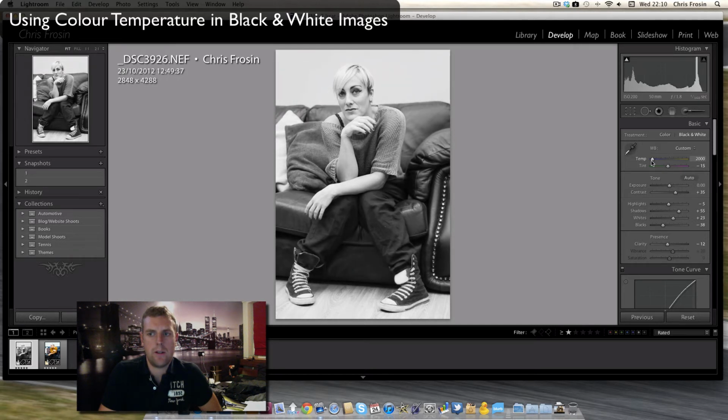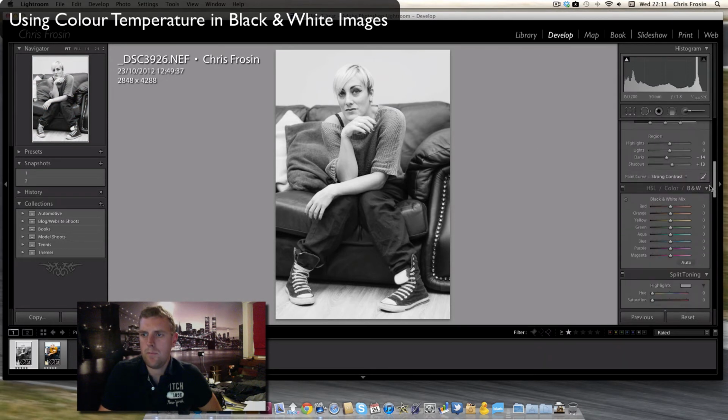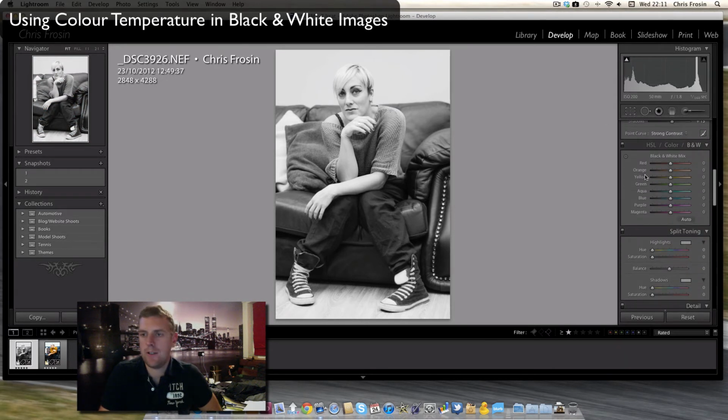We go all the way down to the bottom, and there we go. So we've actually lightened all this backdrop here and put a little bit more depth and darkness into her top. So what we can do, if we go into our HSL here, we can actually darken off a lot of this here, pulling all these back.